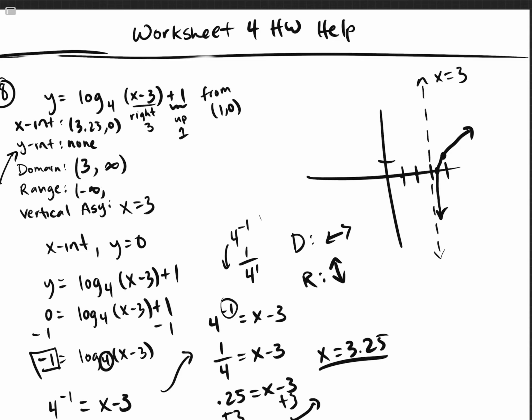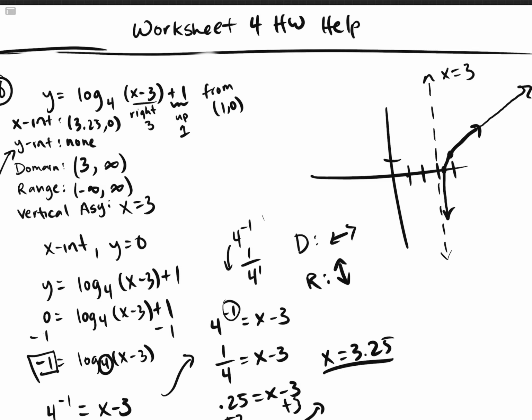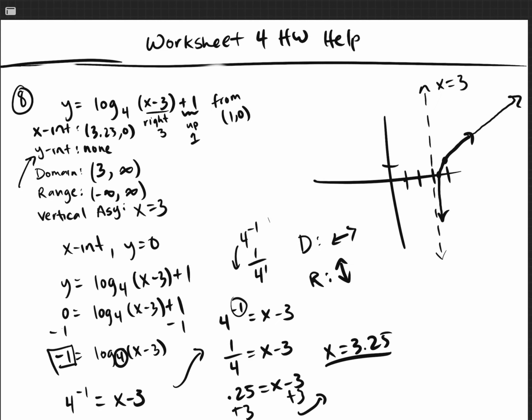The range, again, hopefully you're getting used to this. The farthest down this graph is going to go is negative infinity. It's going to go down forever, and it's also going to go up forever. It's just going to take a little bit longer. So negative infinity, positive infinity. Make sure you're looking at these things so you don't actually go through and try to find the y-intercept. Use a trick where you know this graph will never hit the y-axis, so there can't be a y-intercept.